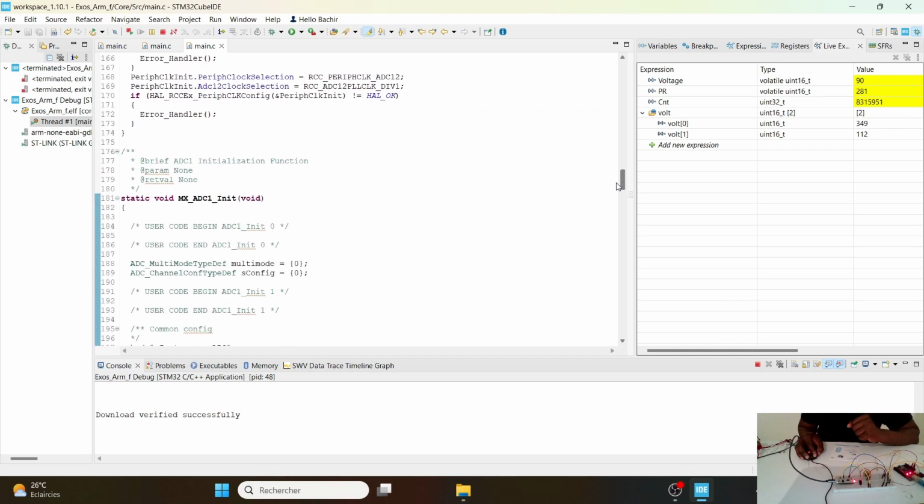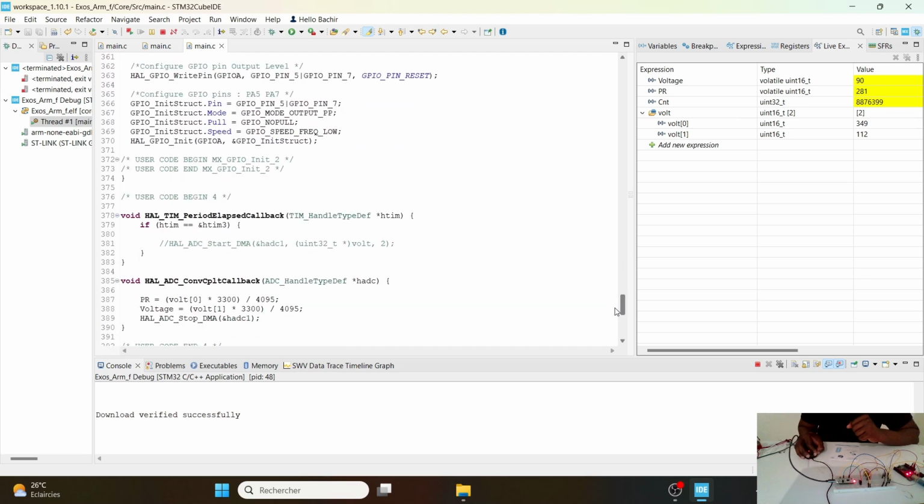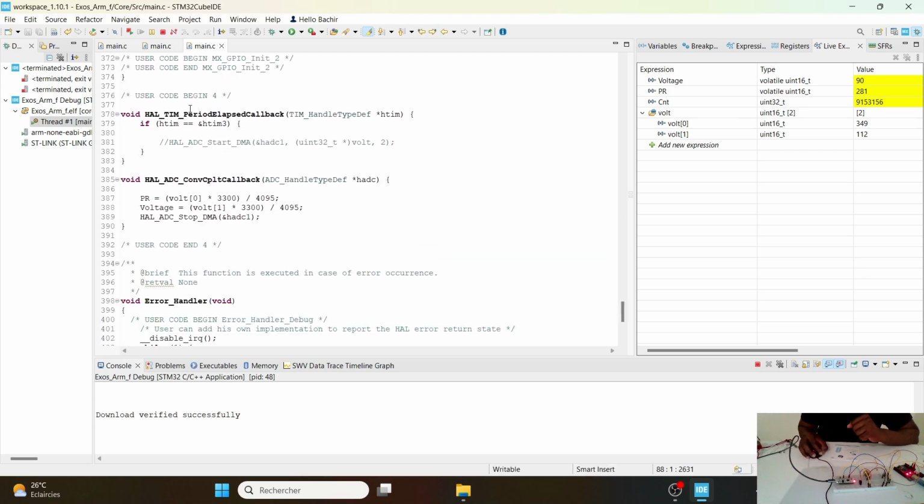So what I'm going to do is go in my interrupt, in my callback function, and manually restart the DMA. Every time I reach an overflow, I'm going to restart my DMA.